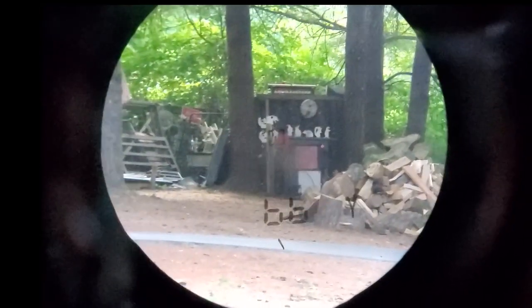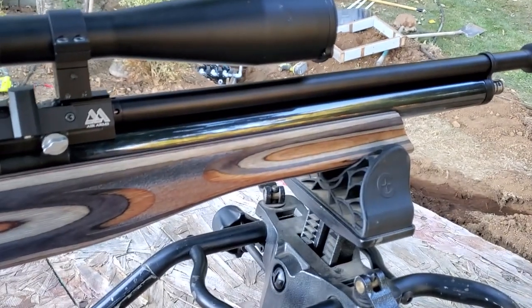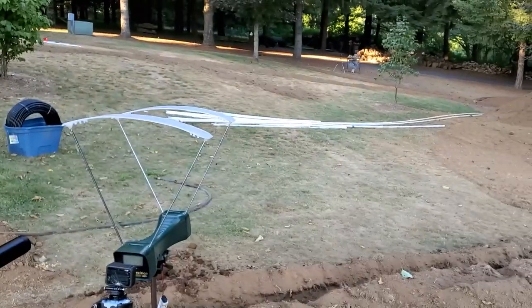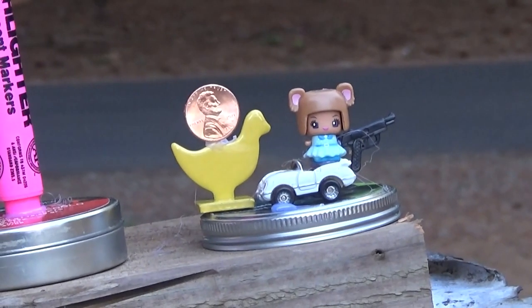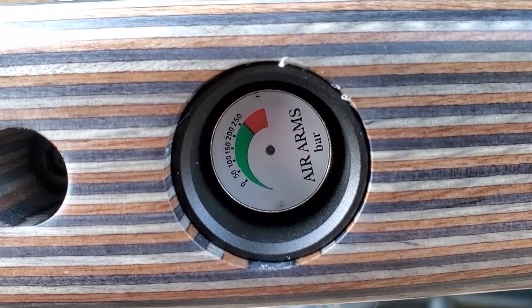Check it out. We are at, those bunnies are at, there's my dog. 66 yards away. All right, we're going to do a full shot string, and while we are in the middle of it, we're going to take care of these characters. Starting off at exactly 250 bar fill, maybe a little bit above.